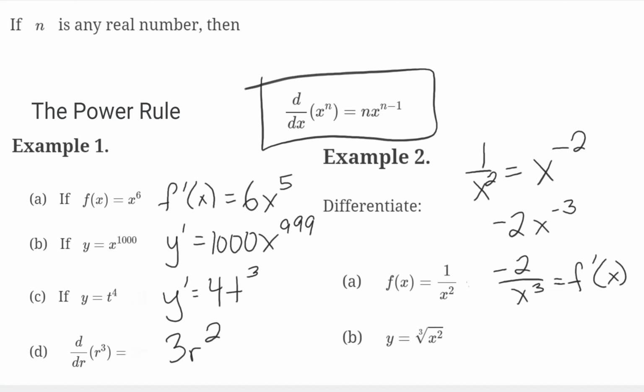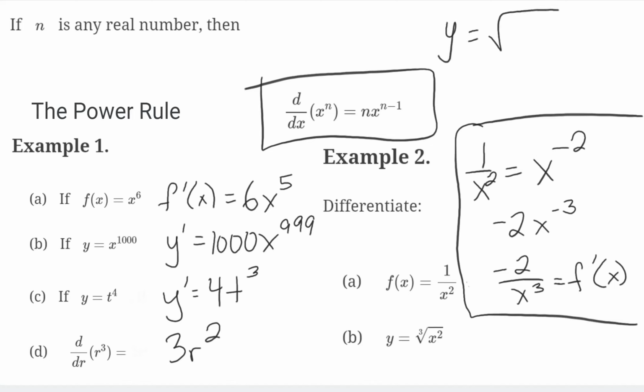Okay, and actually, no, I take that back. Any actual real number, because you can do it with fractions, you can do it with e, you can do it with pi. Just can't be a variable. All right, so what about the last one I have here? I'll put this one up here. So we have y equals the cubed root of x squared.